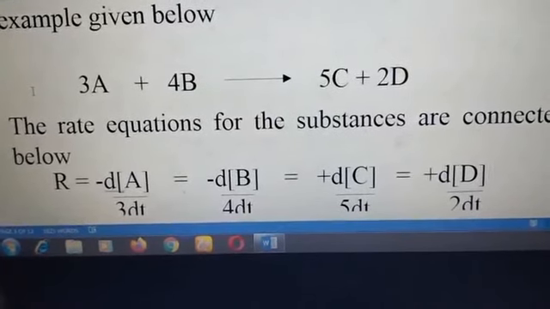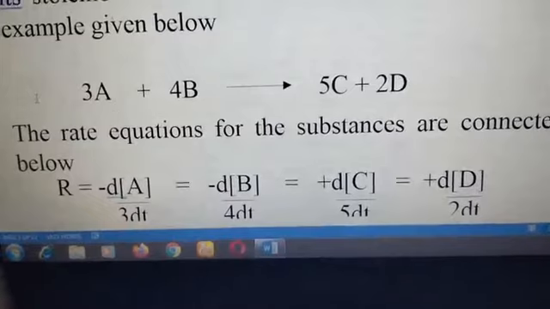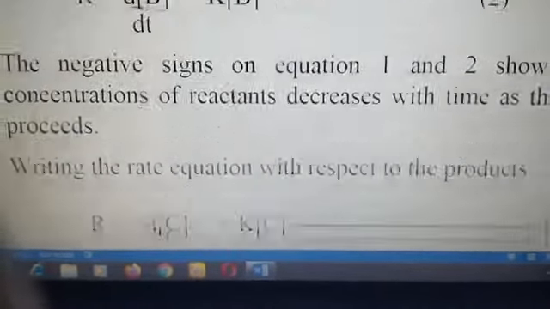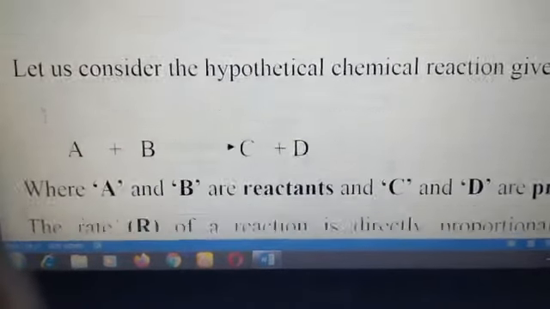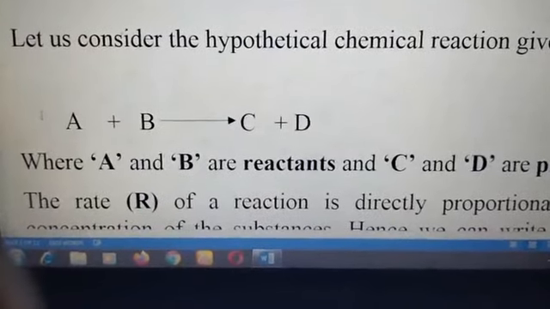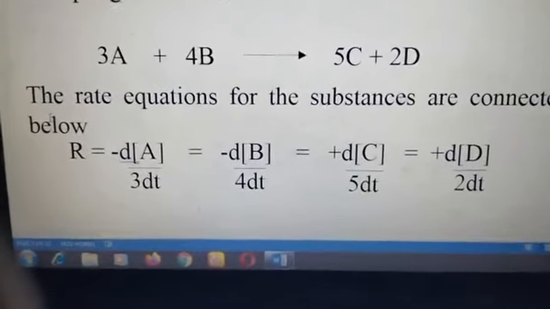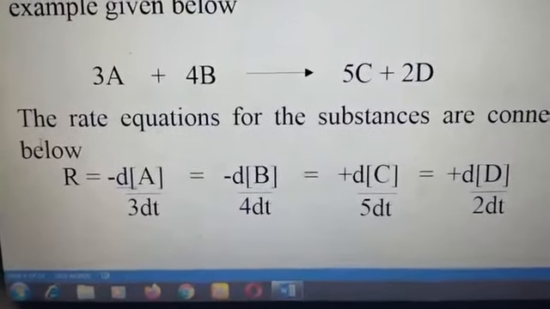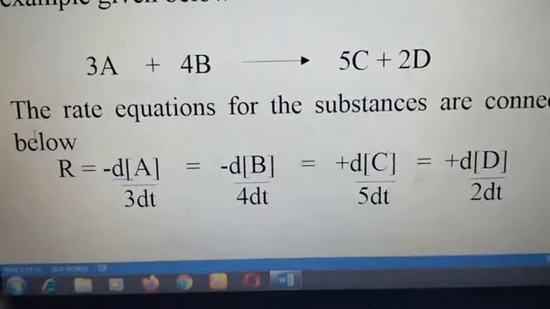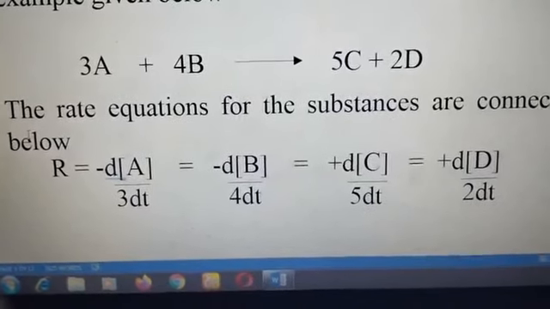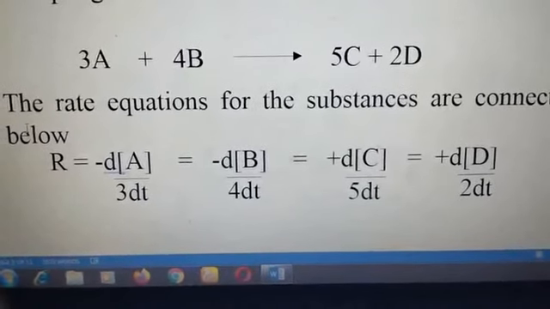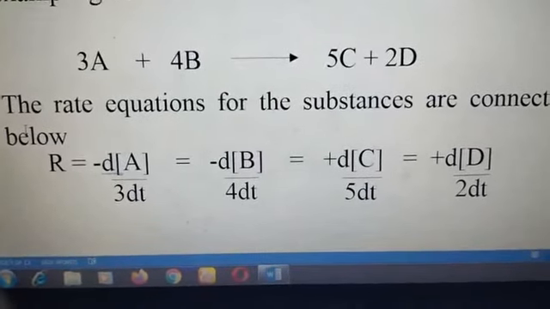Unlike the former example I used, where you have A, B, C, and D, in the former example they only have one mole in front of the substances. You can see that. That's the former example. But this present example will have a different stoichiometric coefficient in front of the substances. How then do we write the rate equation for each of the substances? We still follow the same process we observed before to write rate equation by dividing the change in concentration of each substance by the change in time.